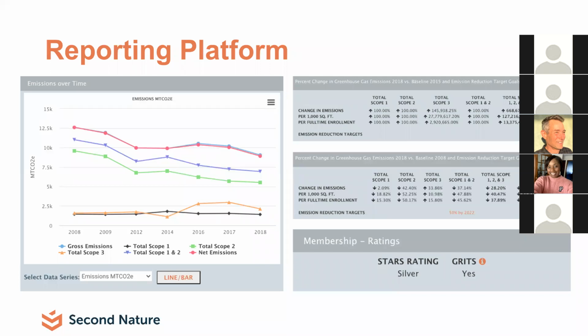I mean, we get research inquiries all the time from different academics or students or folks who want to use the data in the platform to study something. And it is an actively used tool, and the submissions from each individual signatory are what make the reporting platform great. So of all the things that we do, I am perhaps proudest of what the reporting platform is and the progress that it shows in the network.